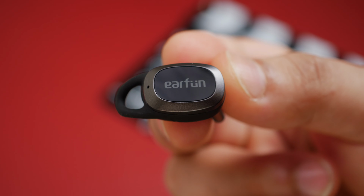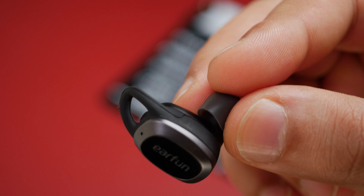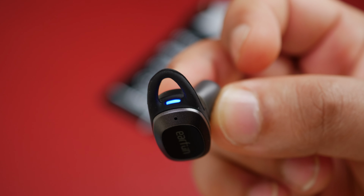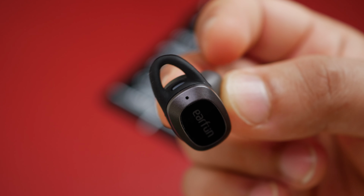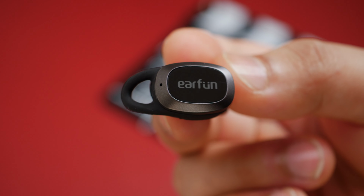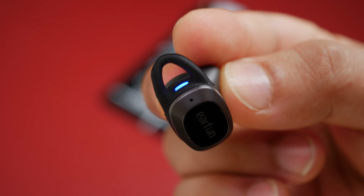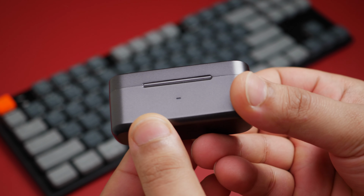The controls are responsive and you get almost everything you need except one thing, which really does get on my nerves a little bit, but I'll get into that later. It's all done by touch, using single, double or triple taps, as well as holding the earbuds. So you can control things like volume, skip tracks, voice assistant, toggling ANC between normal and transparency modes, as well as play pause.